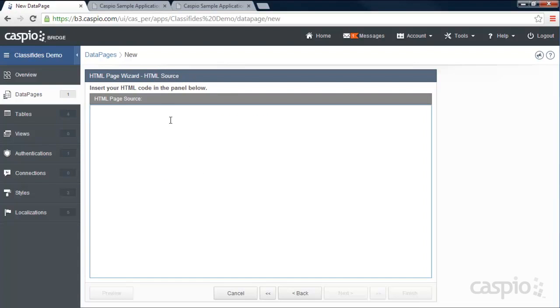And when you get to this screen, you are going to need to add a little bit of script. It's really not too complicated. It's just 2 lines of script. And this is the code that you'll need to have in this HTML data page, so your users can be redirected to this specific landing page once they log in. So type in script, open bracket, window.location =, and then in quotations, your destination page where you would like your users to be sent upon logging in. Go ahead and close your bracket and your script tag, and then click finish.